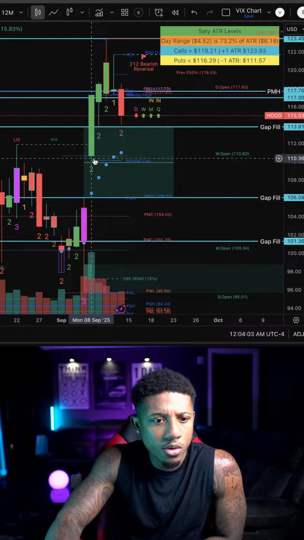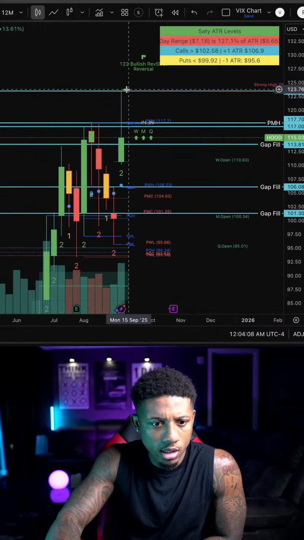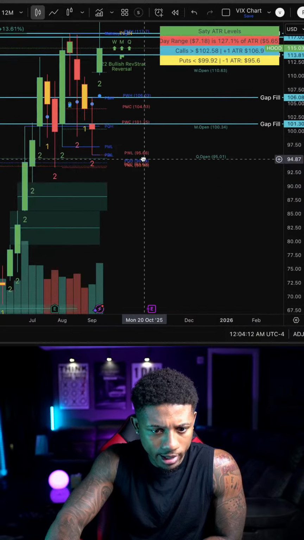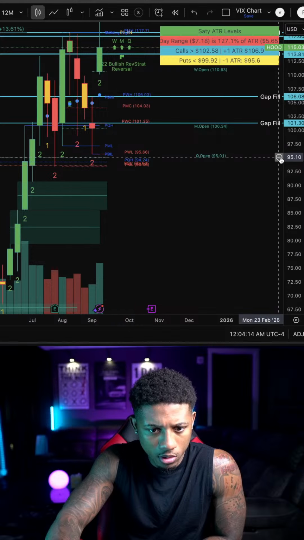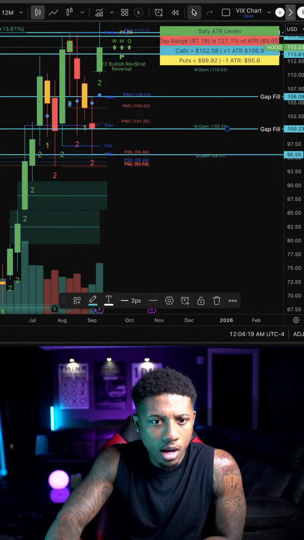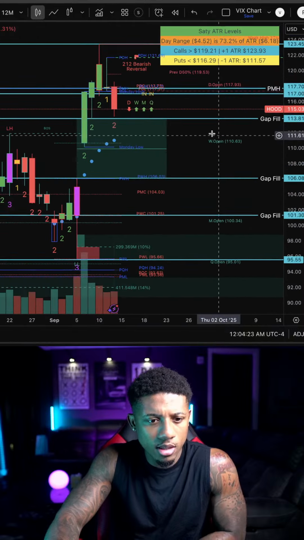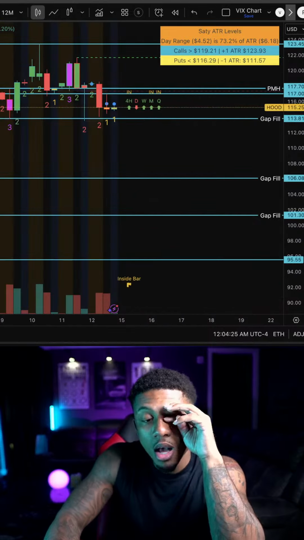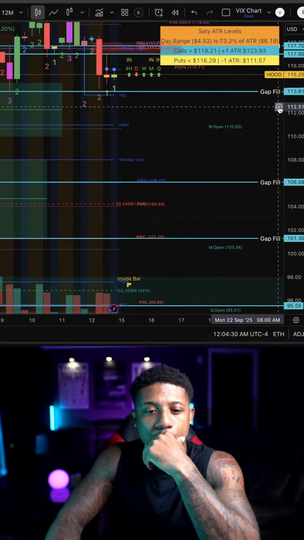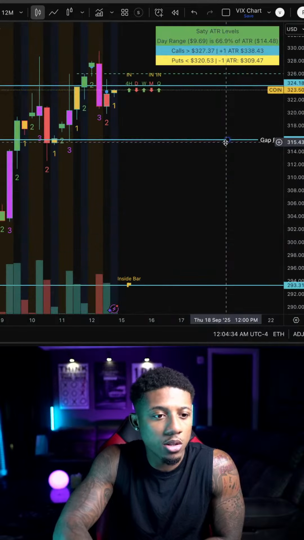Let's see here. After this run up, I'm going to go to the weekly. So we're rejecting these highs here. If we flip back through 110, it's likely that we can come back down here to 95. This is on a higher time frame. Robinhood doesn't look bad as a trade setup. I would just need more confirmation under this level here. I would have to see what price action looks like under that level. Robinhood doesn't look bad at all either though.